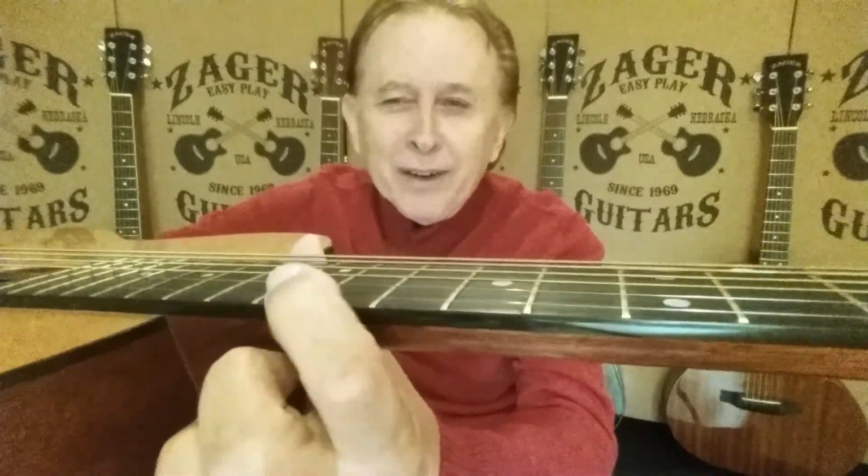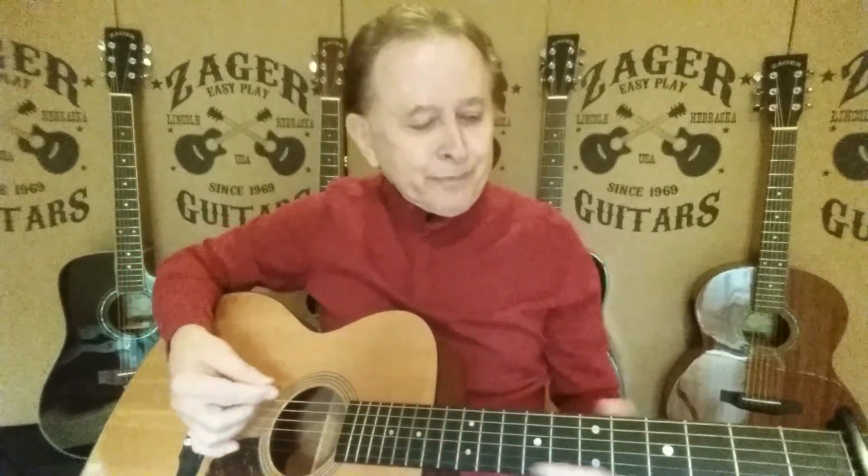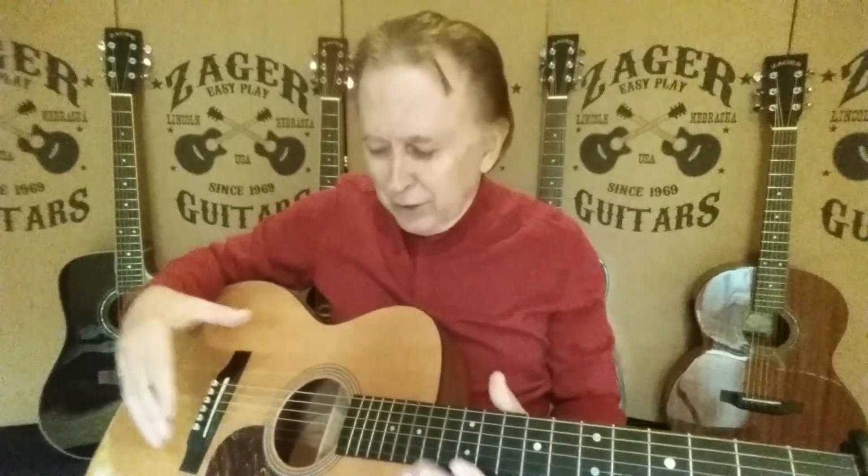These strings are a little bit lighter than a lot of strings are strung. Instead of stringing them with 500 pounds or something, I'm pulling maybe 3 or something like that. I've never measured it exactly, but the feeling is a world of difference. That's part of the secret of string science in general on any guitar. That's the beauty of a Zager guitar. Again, it's been designed by me. I've played so many years on stage, and I've taken every shortcut possible to give it the good tone, to make it look good, all the good things.